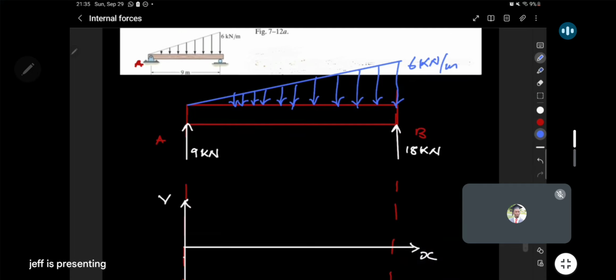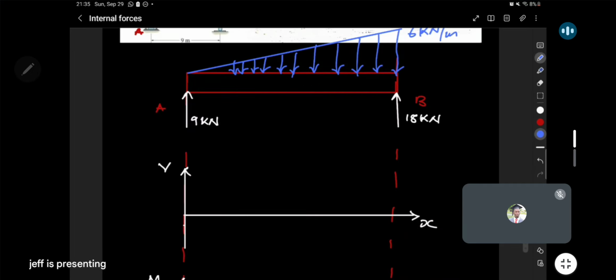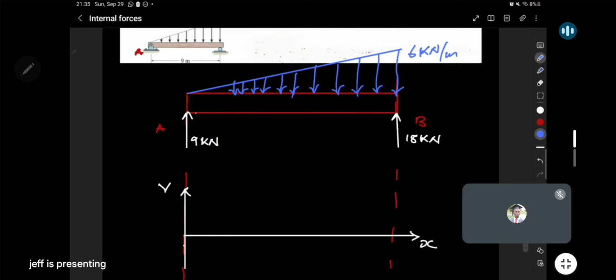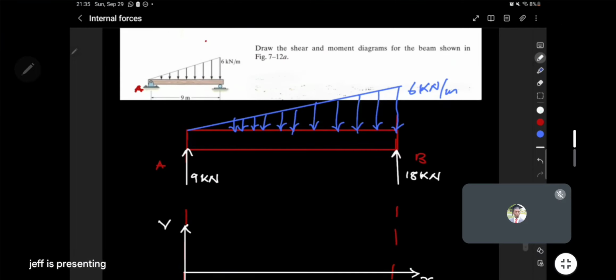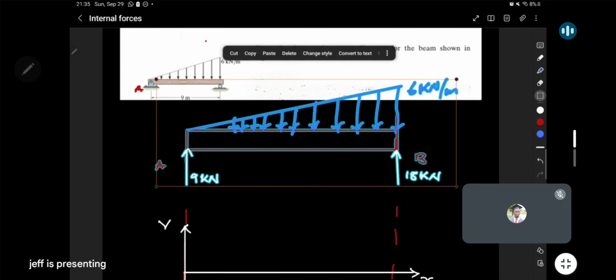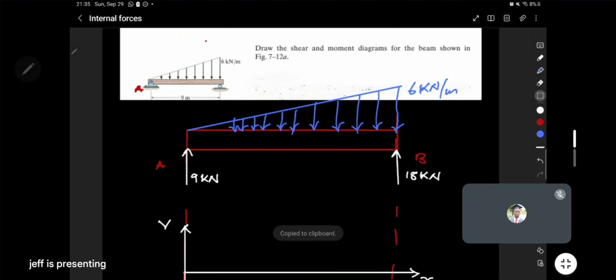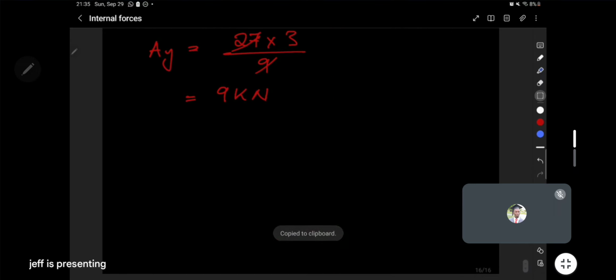Okay, so with this done, now we want to understand what is happening to this structure. We see that we don't have a concentrated force at any point. What we have is a distributed load. That is quite tricky. So to understand what is happening due to that distribution, we are going to start picking our sections. All we have is point A to point B, and everything else in between is controlled by that distribution. So let's pick our section.